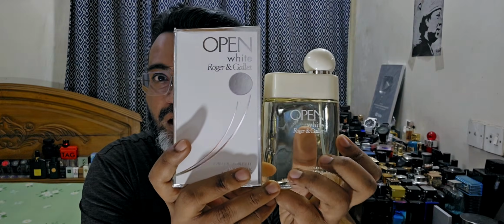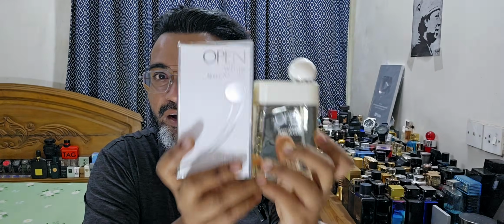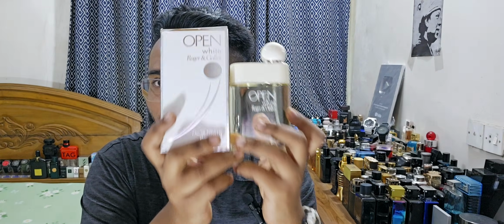So overall, it's a very nice fragrance. I don't know if there are many reviews on it. I definitely recommend you find it and try it. It's definitely not going to break your bank. It's not going to be $100, right? So from that perspective, this is a very nice find. But it's not a must-have for people who are saying, oh, I have been searching for this. No such thing. These are fragrances which are nice, good for the price, good longevity, uniqueness wise and value wise, a very good fragrance.